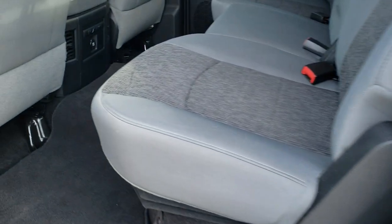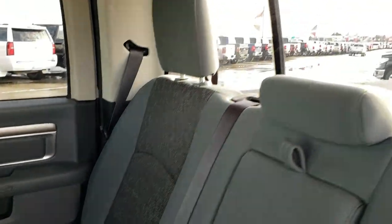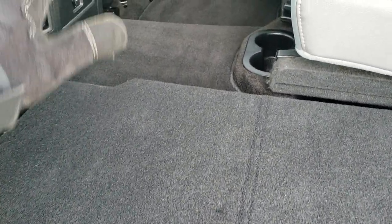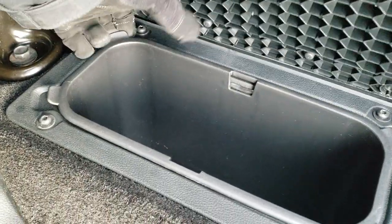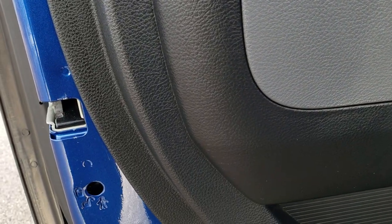The back seats are just as clean as the front seats with no rips or tears. It has the LATCH child safety system for car seat needs and a power sliding rear window. It comes with a load floor — a tray that sets down so you can place muddy boots, tools, or pets on it without getting your seats dirty. You also get in-floor storage bins in the crew cab that come out for easy cleaning, one on each side. There are side curtain airbags and child safety locks on the back doors.